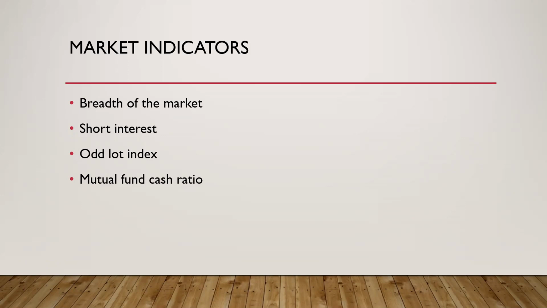The next one is the odd lot index. There are a lot of small investors who want to purchase securities in small numbers. Usually people will buy in lots such as 100 shares per lot. But odd lot means they will buy a few shares because they are inexperienced. Technical analysts believe that the decisions taken by the odd lotters will be wrong. They will always move against the market. When everyone is purchasing the securities, they will enter into a sale agreement. When everyone is entering into a sale agreement, they will enter into a buy agreement. So we'll calculate the odd lot purchases and the odd lot sales to determine the coming trends.